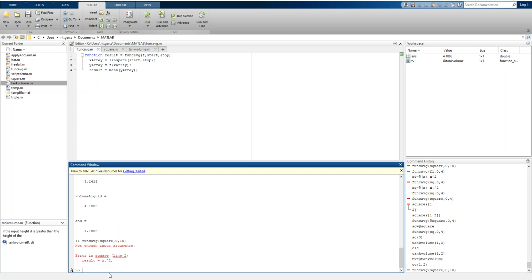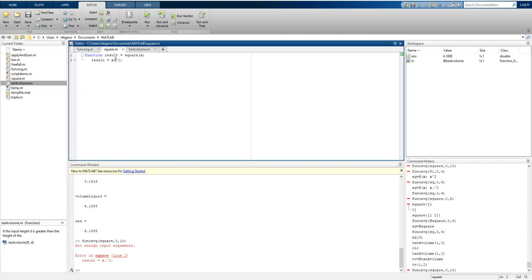So watch what happens. Okay, it's going to give me a little bit of an error message. That error message is because I'm trying to pass in something here that's not really an argument. Square is the name of a function. What we really need is a handle to that function that we can pass in. So getting back to why would we ever want to create one of these handles to a function? Because those are things that we can pass around. Handles are variables, essentially, that we can pass around to other functions. It may sound strange, but just take it for what it's worth right now. You can pass around one of these handles to a function to another function.